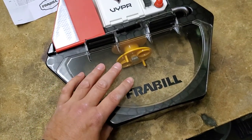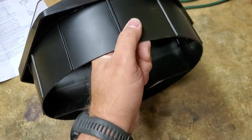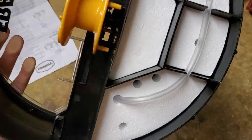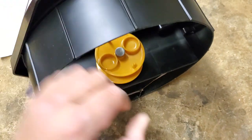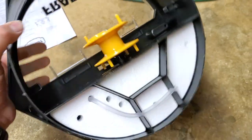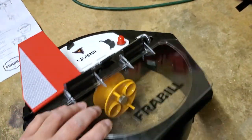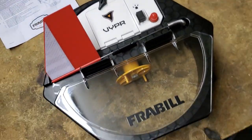My first initial impressions are that it's pretty durable. This plastic seems to be made of the same material used for five-gallon buckets — it's fairly heavy but not too heavy, just feels well-built. It has the inline reel here. I have it on free spool, and the flag is locking it in. There's some insulation, some styrofoam, and that's the bubbler cord. You've got your flag and your switches here.